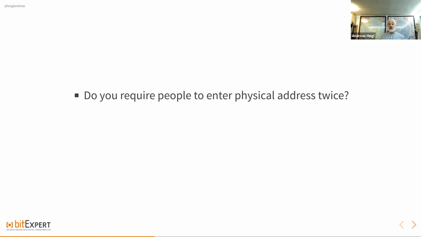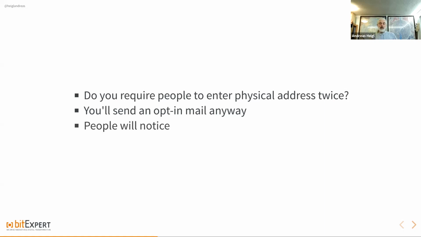And you're not asking that twice as well. So why? Because you'll send an opt-in email anyhow. At least I hope you do that if you're asking for email addresses. So people will eagerly wait for that. And at one point they will notice. And then it is cool if you allow people to change their email address. So usually you have something like, we've sent an email for verification to this and this email address.